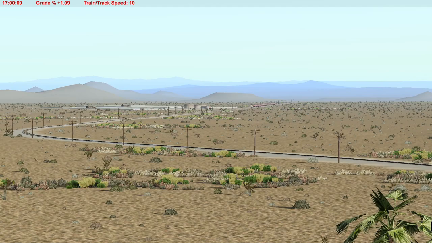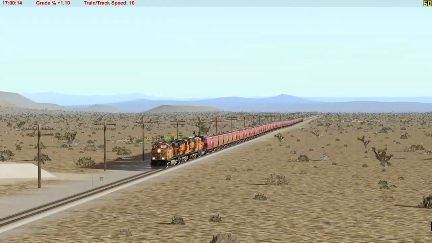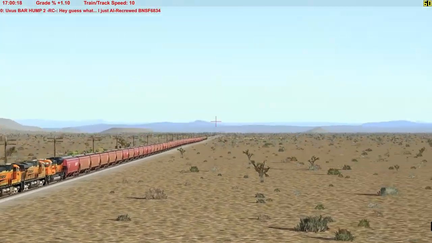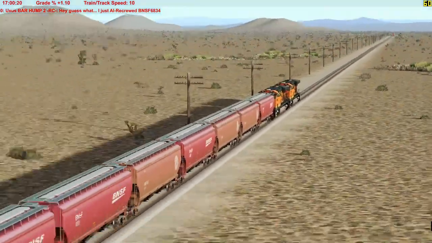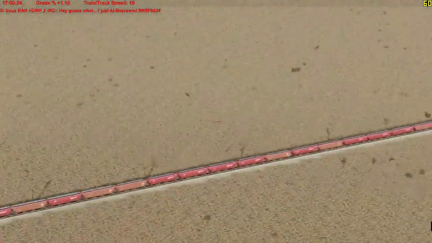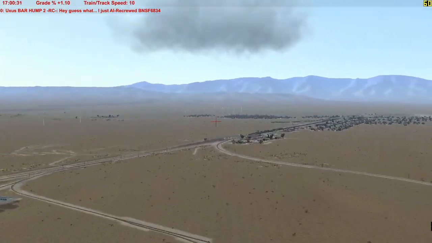I see the BNSF train. Here he is, just here. Wow, pretty short, actually, considering he's a grain train. Normally, when these grain trains go by, they're massive. But he's running pretty short today. Four lead units and two rear DPUs there. So there we go. And he's on his way. He's definitely on his way.